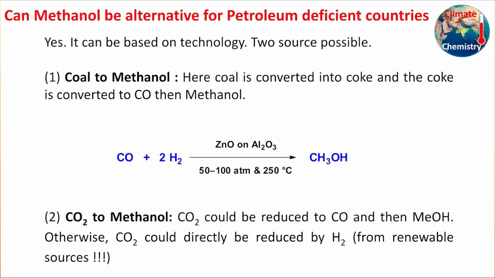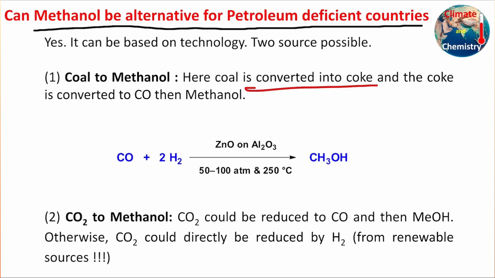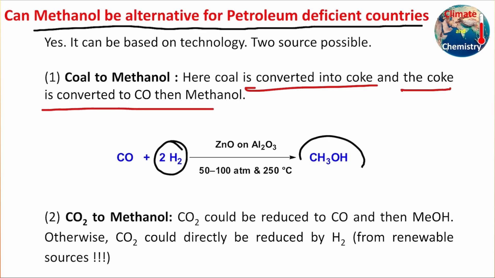Can methanol provide world energy and be an alternative for petroleum-deficient countries? Yes. If a country has large coal reserves, coal can be converted to methanol. First, coal is heated to make coke, increasing the carbon percentage. This coke is then partially burned in a controlled way to produce carbon monoxide. The carbon monoxide reacts with hydrogen gas to produce methanol in the presence of a zinc oxide–aluminum oxide catalyst mixture at high pressure and temperature.